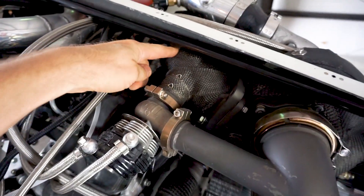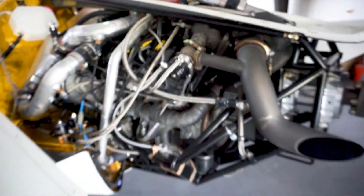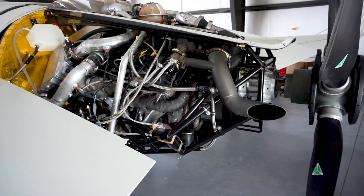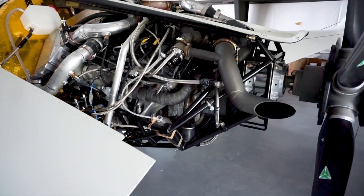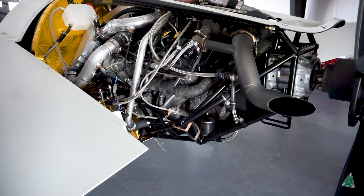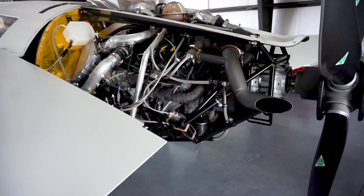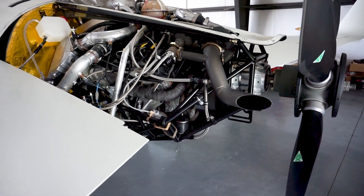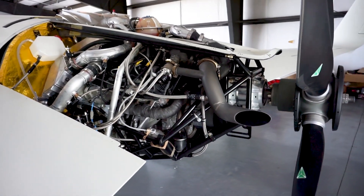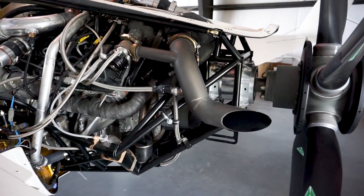The exhaust comes out of the second turbo through this pipe, with wastegates on both sides. I've had this running on the test stand with about 20 hours on it total, up to about 3,800 RPM maximum. It was putting out about 400 horsepower maximum — I think there's more available — but I'll probably dial it down to around 350 horsepower. With the reduction drive, the prop will only be spinning a maximum of 2,400 RPM, around 1,700 RPM at cruise.